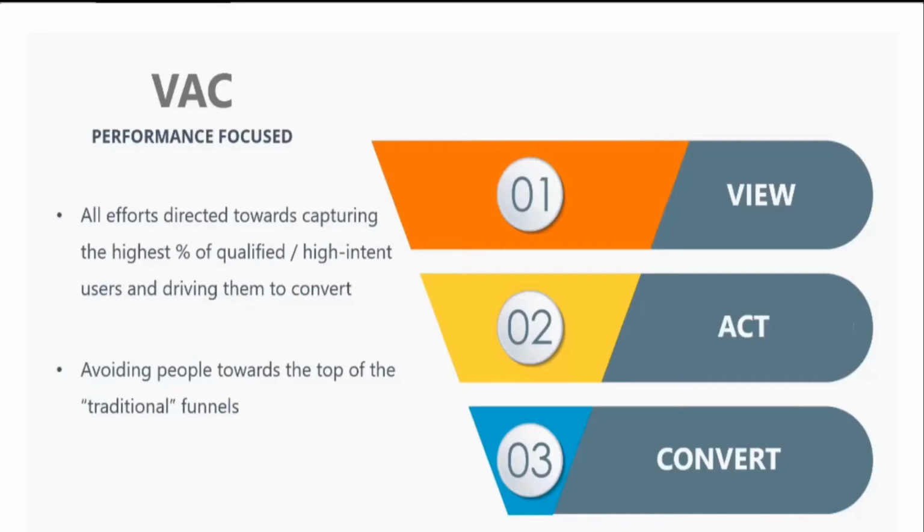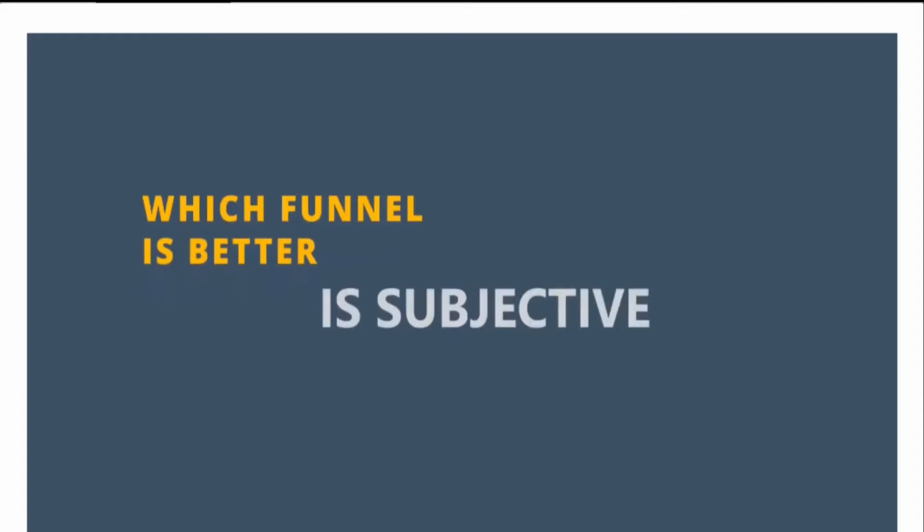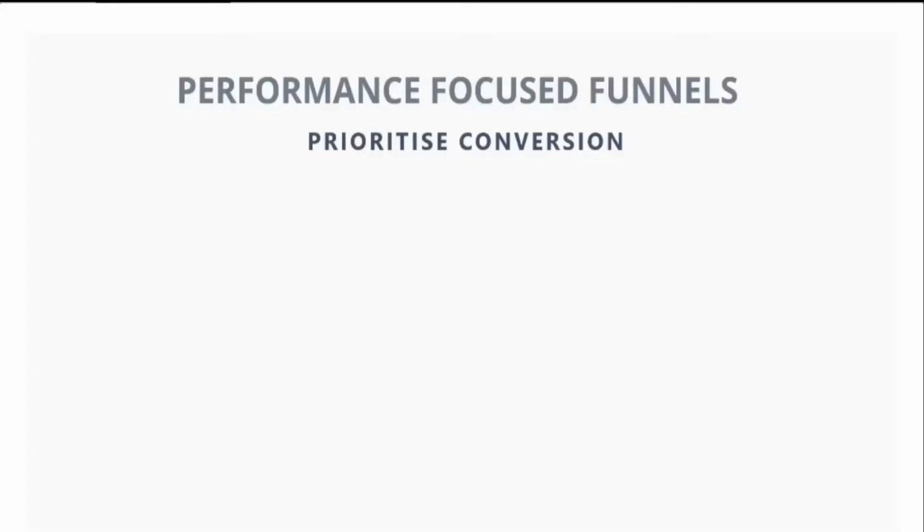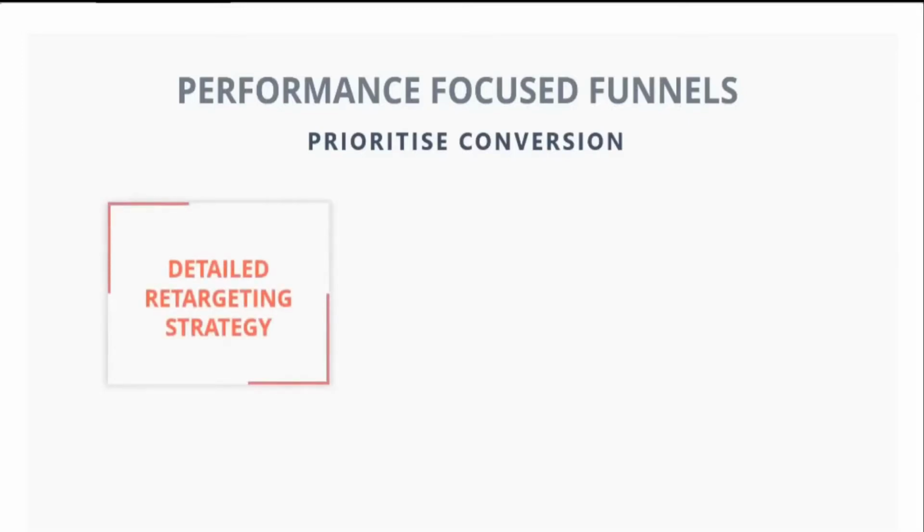This does seem to go against what See, Think, Do, and Care promotes, but with a performance-focused model, you would be including existing customers. They would also be forming part of your retargeting strategies. You might be asking which funnel is better, and the answer is that is a subjective answer. What I can tell you though is that performance-focused funnels prioritize conversion. And what that means is we have a detailed retargeting strategy.